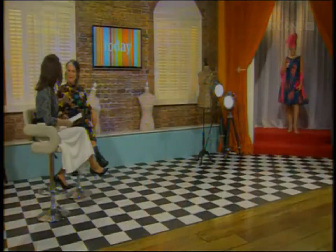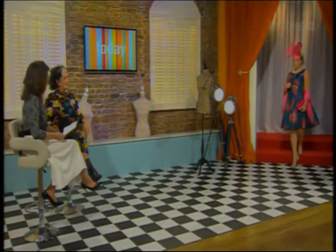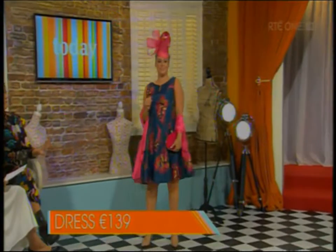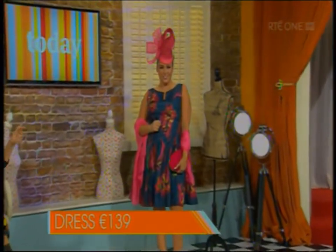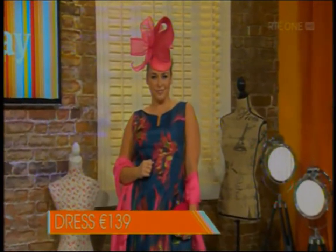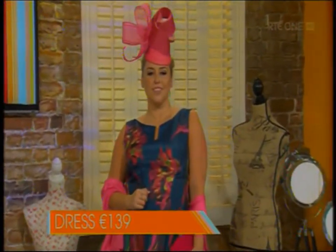We're talking about minimising hips, and we've got a lovely, this is a great dress of colour, I feel, for this time of the year. There's lovely teal, Kathy, but still the pop of pink if you like a bit of colour, if you're going to a wedding or something. Well, exactly. And you can see Sinead just wears this look so incredibly well. The reason why this works in particular, once again, it's print, which is absolutely fantastic. And as you can see, it's really focused around the waist area in particular, which is fantastic.